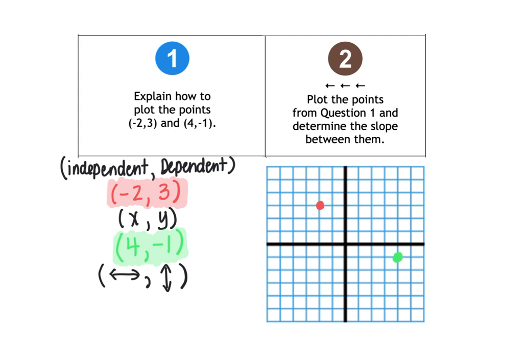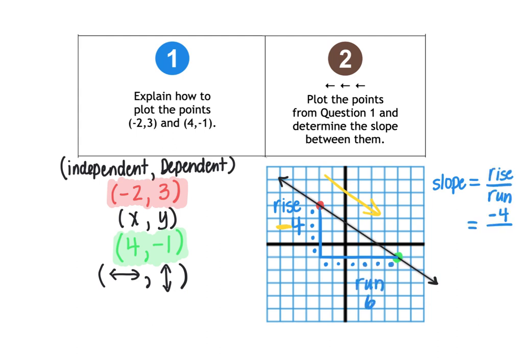Now that we've plotted the 2 points, we can draw a line through them, and then we can create a rate triangle so that we can figure out what our slope is, because that's what question 2 is asking us to do. So we can count our rise to be -4. We know that each grid square is worth 1, and since this line is going down from left to right, as opposed to a rise, we can consider it to be a fall, so it'll need to be a negative rise. Then for our run, we can count 6 squares, which means we have a slope of -4 over 6.